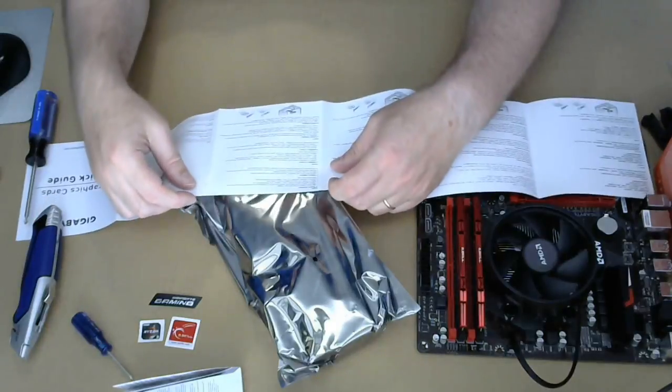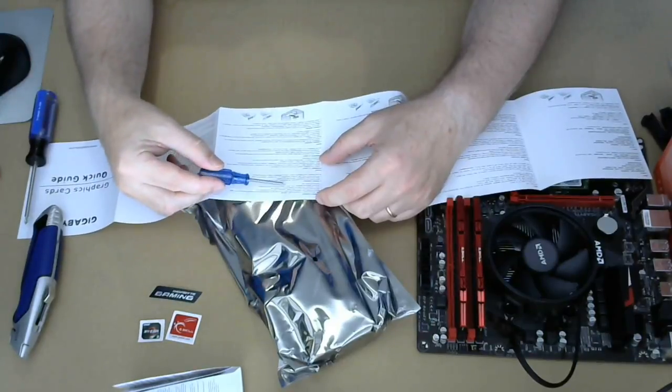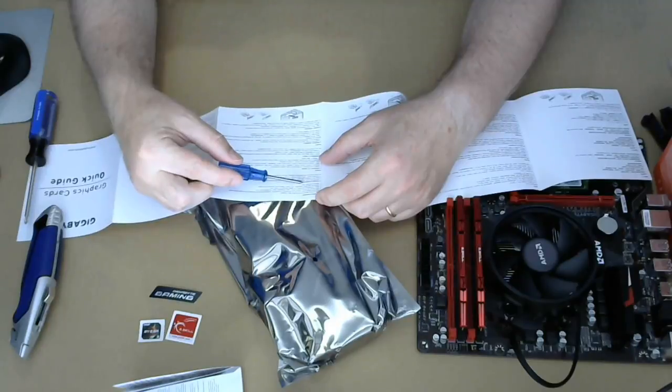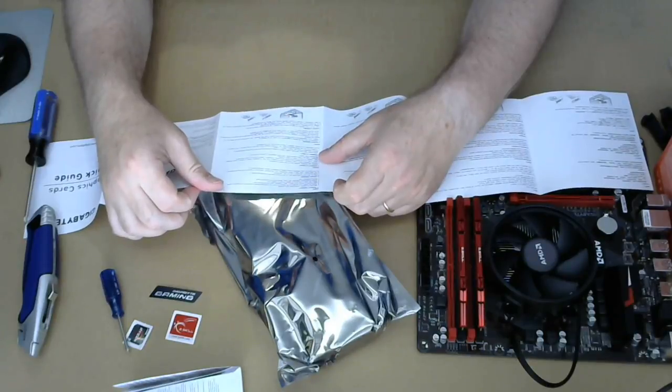The installation instructions in English is right here. It is this section right there. Hardware installation, 6 steps. Software installation, 3 steps. Step one, make sure the computer is off.